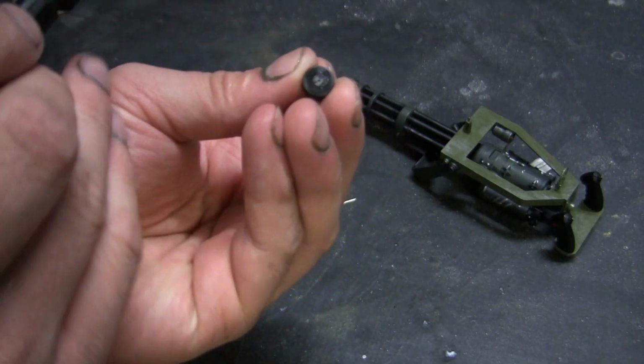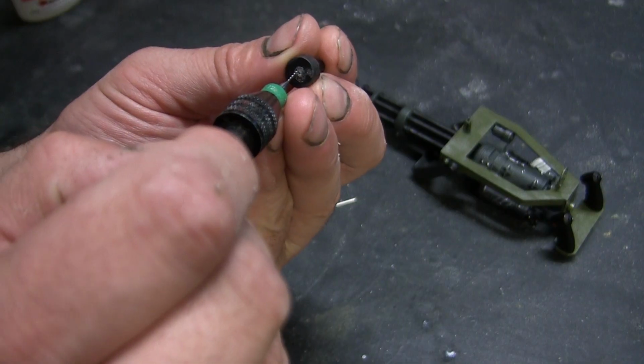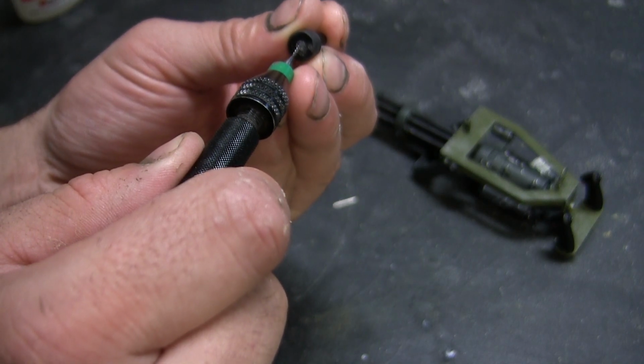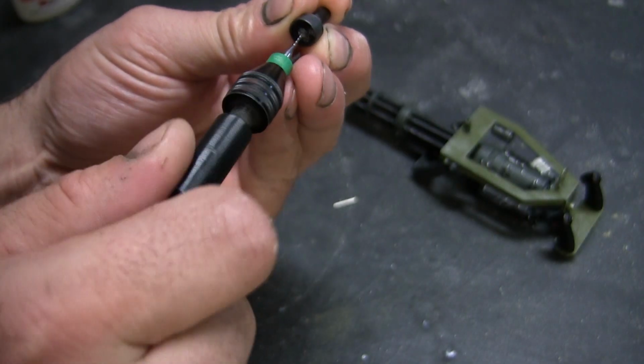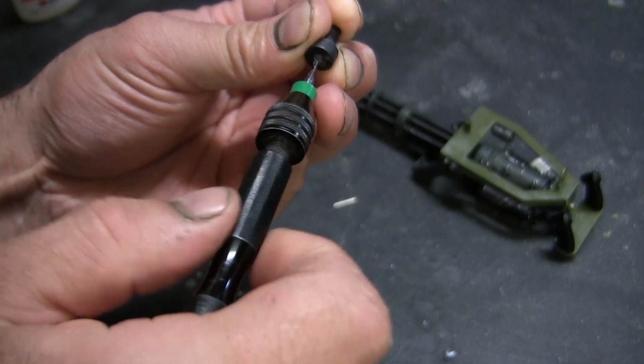So here's the piece. You can see the broken middle section. It kind of has a divot already naturally in the middle, which is great for me. I'm going to carefully line this up, which, by the way, I will say is easier to do off camera than on, but since we're all here together, I might as well show you.